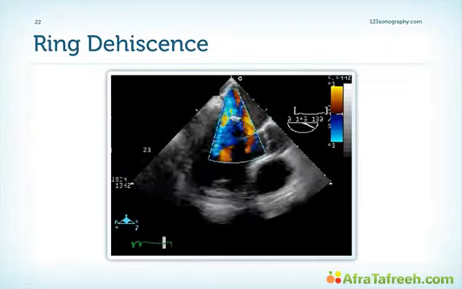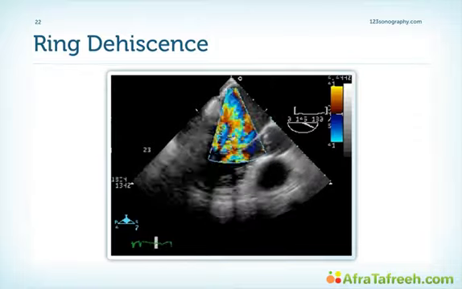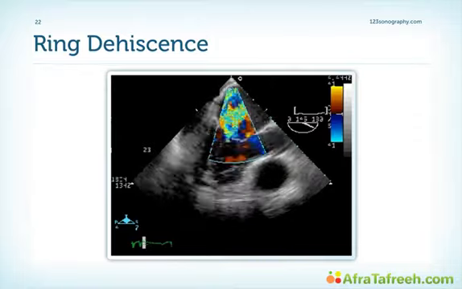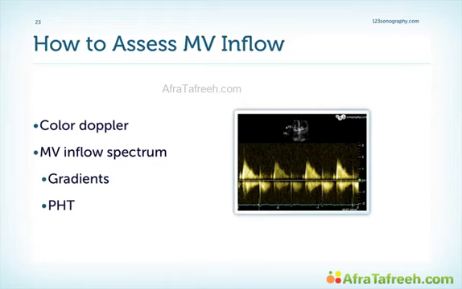Fortunately, this is a very rare complication, but it does show you how powerful echocardiography is to detect such problems. Now let's turn to the assessment of mitral valve inflow. Remember, we place the ring, which is somehow undersized. So a potential problem is that the undersizing was performed too drastically and that we now have obstruction to inflow. This can be detected very similarly with echocardiography with the help of Doppler and the mitral valve inflow spectrum. To detect and quantify this problem, we don't do anything different than we would in mitral stenosis. Watch the following demonstration and you will see.